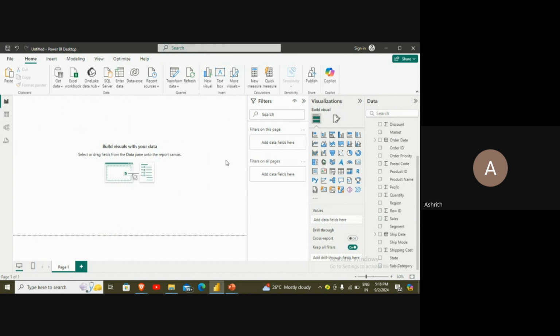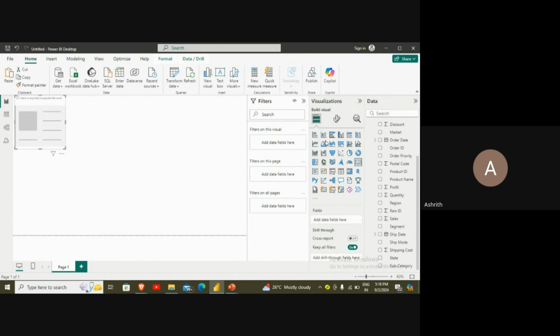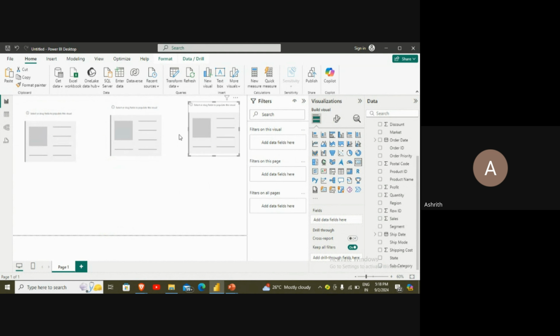I know that might sound a bit basic. You might think it is a very unnecessary feature, but we'll see how dynamic a text box is and how we can bring the text box into play as a display box. Right now, let me come back to the visualization pane, and I select a card. I just copy and paste this card twice. So yeah, I have three empty cards on my screen.